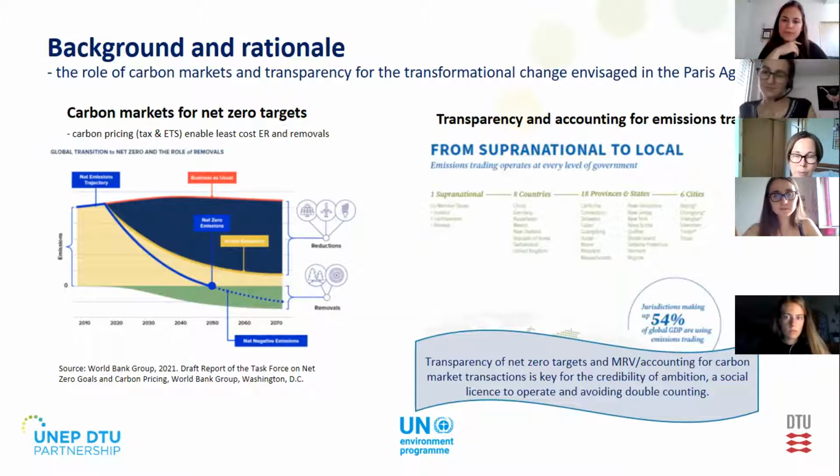And what we see is that it's, how do you say, mushrooming. More and more countries are going for domestic emissions trading schemes. Essentially, it's about pricing carbon. It could be tax, it could be emissions trading, but pricing carbon is increasingly becoming important. And more jurisdictions, from the supranationals such as the EU, to more and more countries, provinces, states, and cities are introducing emissions trading, so that at global level 54% of the global GDP is capped or covered by emissions trading schemes.